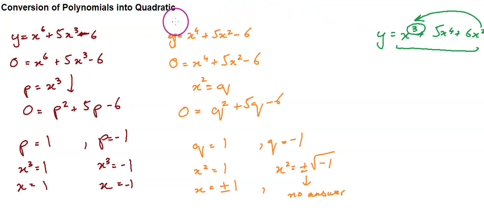If you apply that principle right here, the lowest power was 2, and if I multiply this 2 by 2, I'll get power 4. Hence it was possible for this equation to be converted into a quadratic equation. Now coming to this one, the lowest power of x in this equation was 3, and if I multiply 2 by 3, I'll get 6. So again it was possible for this equation to be converted into quadratic form. So that's how you convert polynomials into a quadratic equation.